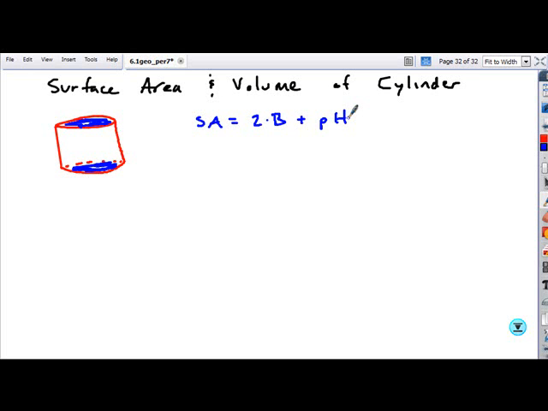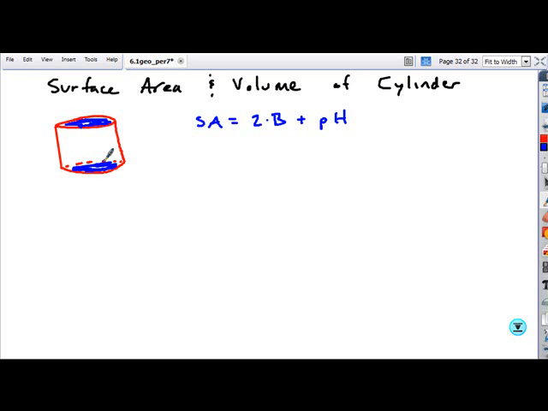And now, the cylinder, we can specify this a little more because what is the base shape always going to be for a cylinder? Always a circle. So unlike a prism, which can have any polygon as its capital B, right? It could be 1/2 base times height. It could be the area formula for a trapezoid, a regular polygon, a square, or a rectangle.